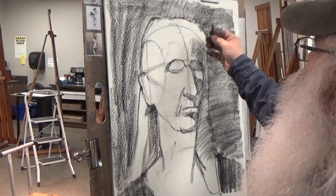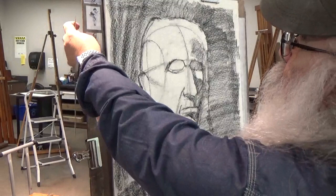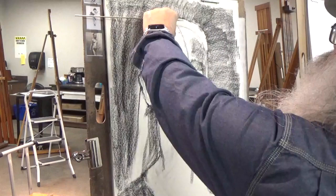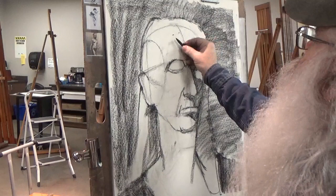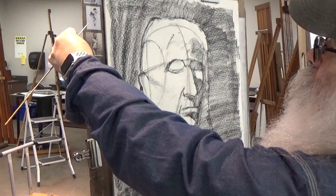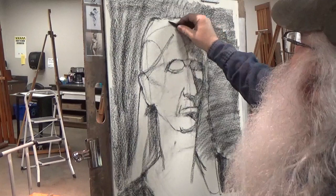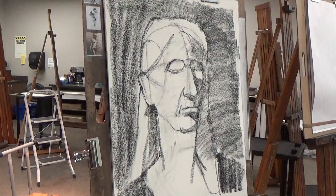Where is that hairline? I could measure here, right? From the top of her head to the hairline. It's a little bit shorter than brow to hairline. Okay, so top of hair to hairline, a little shorter than brow to hairline. So I can put that hairline here, just above the center of the eye. Check that angle too. Maybe that's helpful. Yep. Okay. That. And that. Okay.